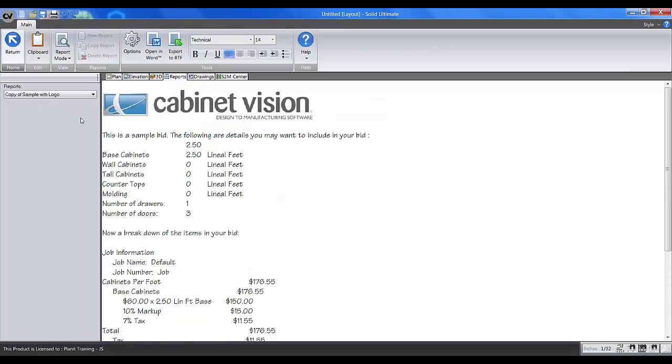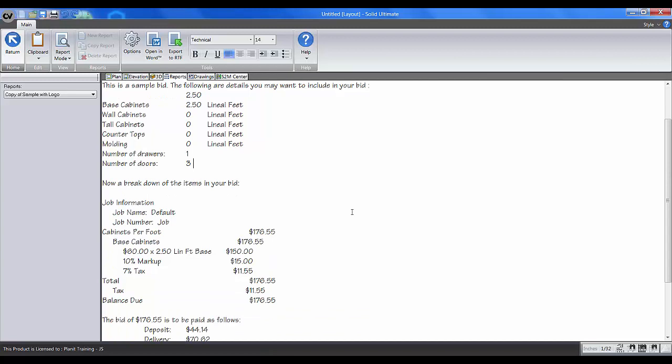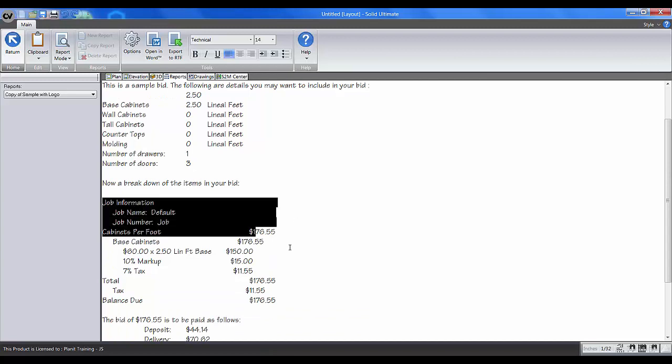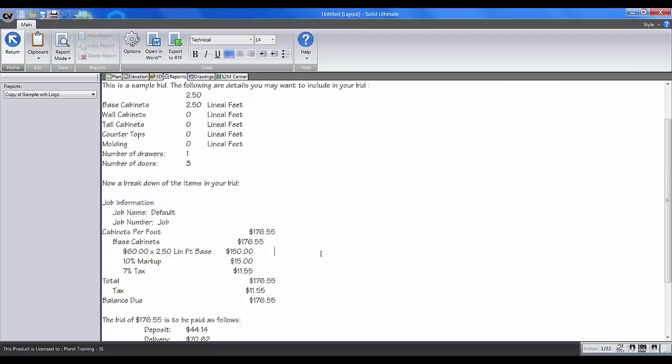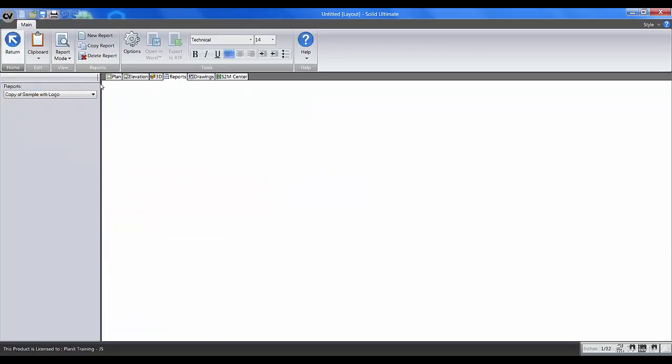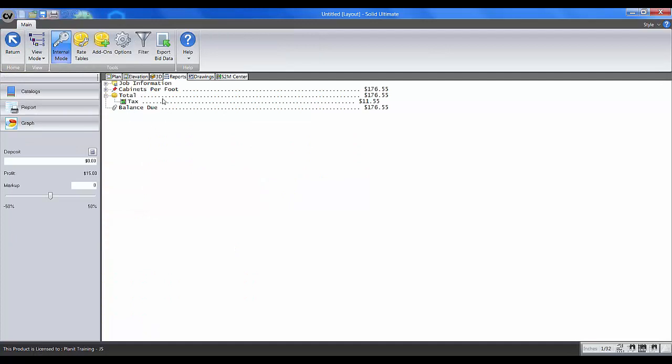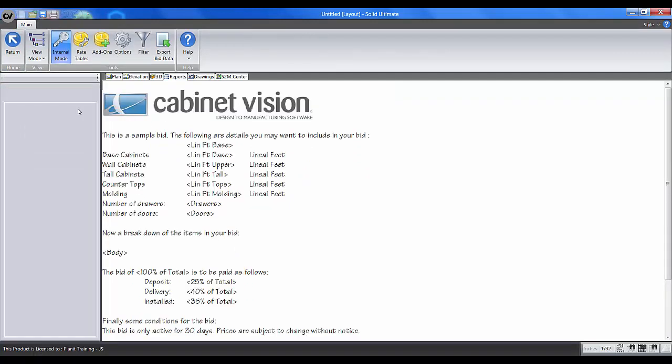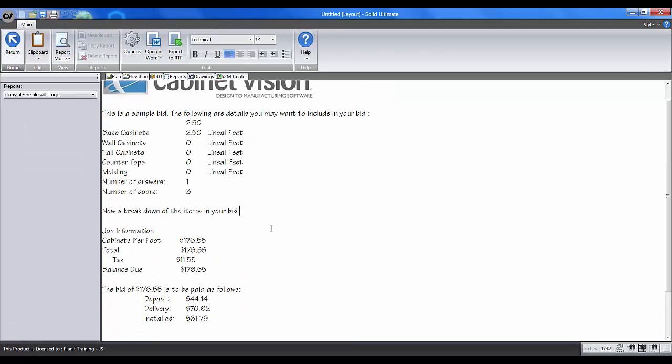When you go back to report, you're going to see that the information we were just looking at is now right here. Well, how did that fit there? Well, let's go back to the setup mode. So let's look. This is the body, meaning this takes the body of this first page and throws it into your report, giving you all the pricing information.